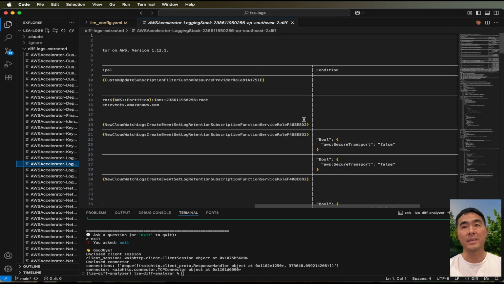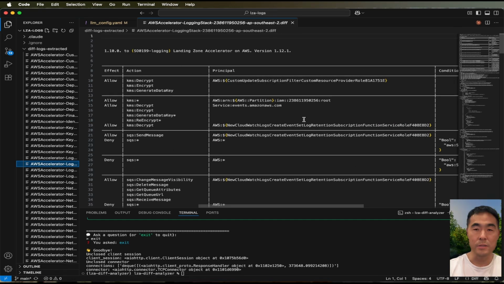So these ASCII tables with box drawing characters and multi-line JSON conditions spread across table cells are formatting that's perfect for our eyes, but it creates noise for AI processing.